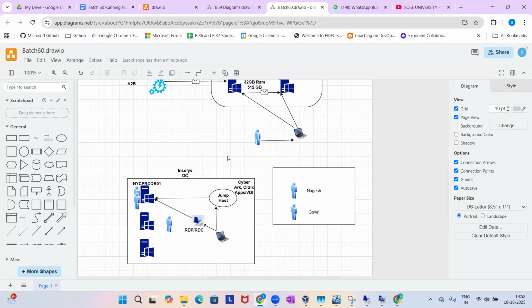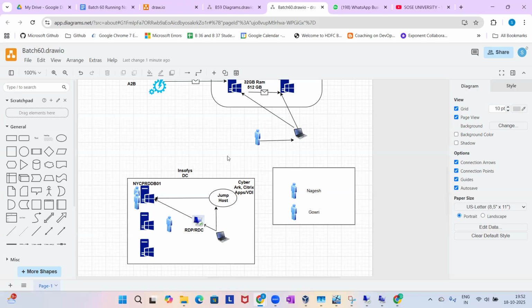Yes, but I would like to ask about the service account kind of things. Some organizations actually use service accounts instead of the Gauri username and password or Nagesh, they use service accounts. Sometimes I don't know who uses this service account.